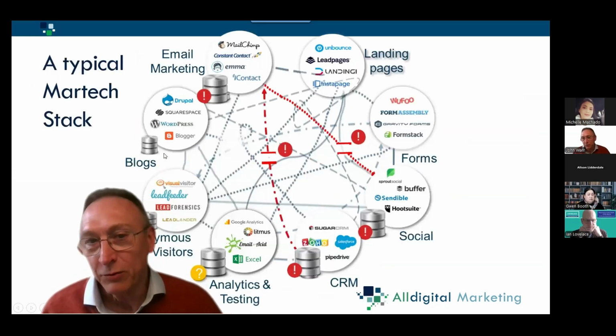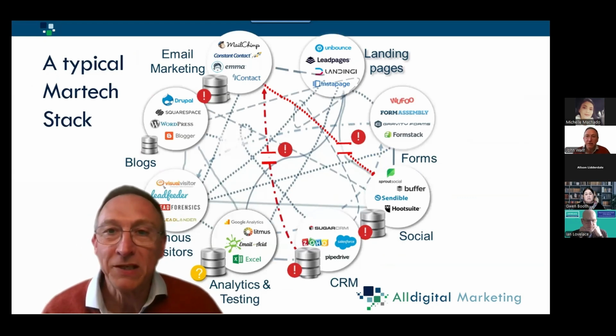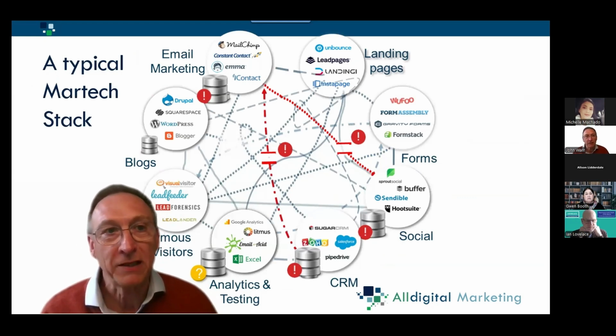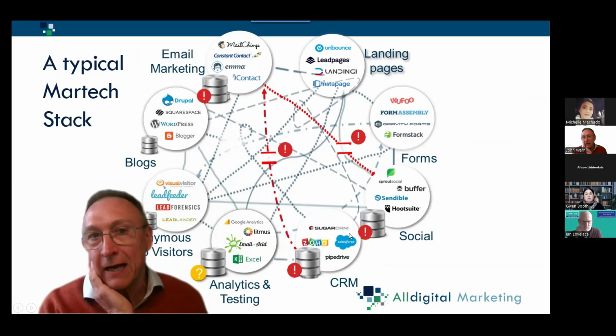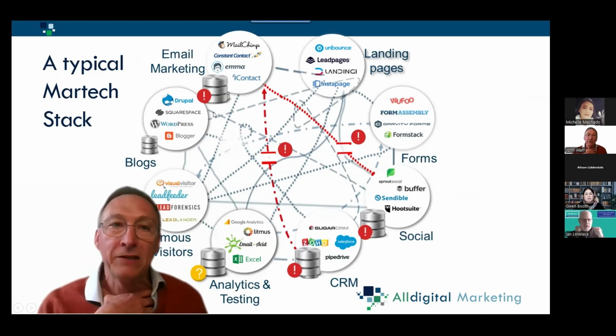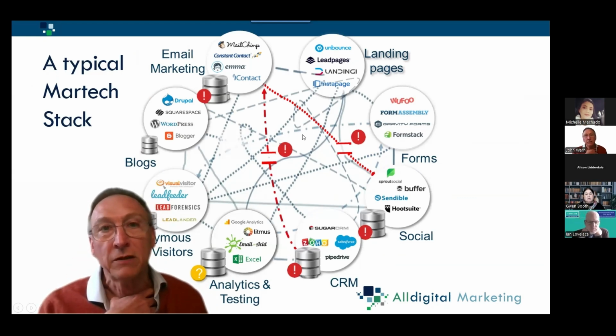Most companies don't need all 14,000. It's impossible to follow them all. What they tend to do is have a stack that they use within their marketing processes. Now, nearly all companies start with a CRM. You have some kind of CRM as a base of the stack, and then they may well add something like an email marketing engine. So quite often you'll end up with MailChimp or Constant Contact or Emma or one of those.